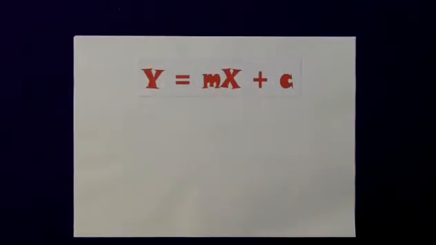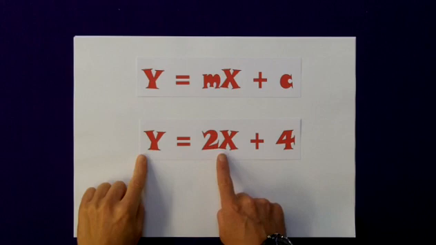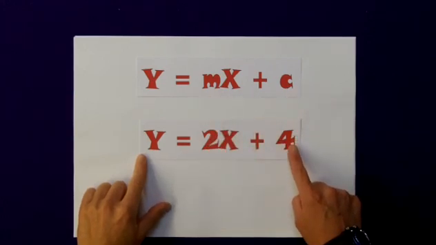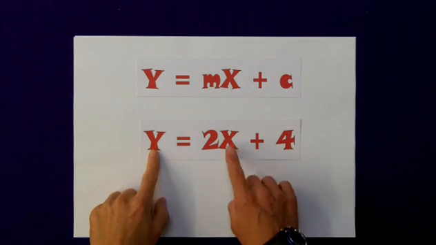So let's look at an example. Let's consider y equals 2x plus 4, where m is 2 and c is 4. Now I'm not expected to solve this equation because I have two unknown values: y and x.